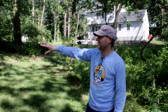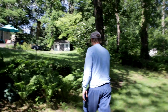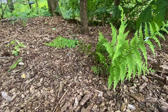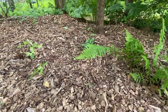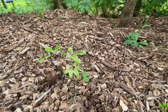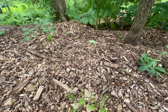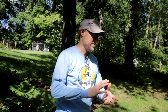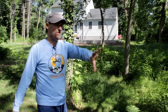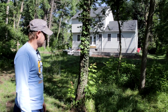We planted up all these ferns over here in this shade garden area. The majority of this are natives. We do have a couple hostas that look nice, but there's not too many of them because the deer eat them. But again, we got some Solomon's seal, we got some woody asters in there, we got some native geraniums out front, and we also have the native poppies out front as well. So they're really pretty early bloomers. A few more ferns over here. I think I'm just going to fill this all up with ferns and shade-loving bushes. So we'll see.